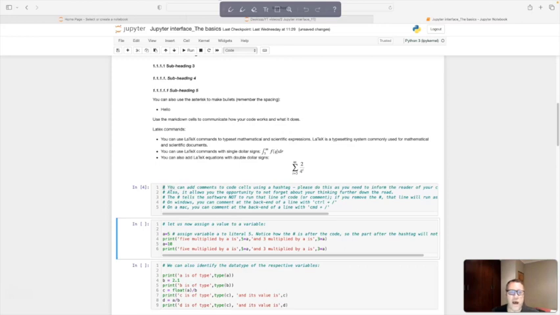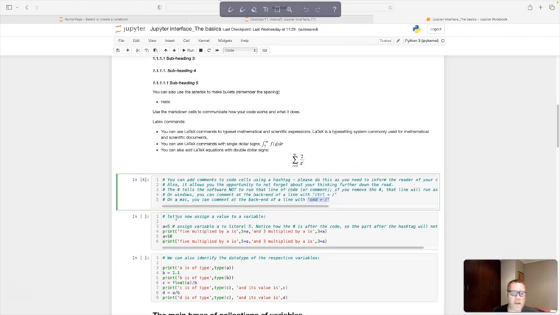So you can see here, I've made comments. You can add comments to code cells using a hashtag. I explained exactly what I've just said. Also, it allows you the opportunity to not forget about your thinking further down the road. The hashtag tells the software not to run the code, etc. So you can have a look at that. Right, and then you can add the actual hashtag on a Windows computer, Control / and Command / on a Mac. Right, so let's go to the next line of code. There I've selected, it's blue now. So if I run this code, the hashtag comment will not run because it's a comment, but over here it will run. So you'll notice that I've given code, but then next to it I've given a comment.